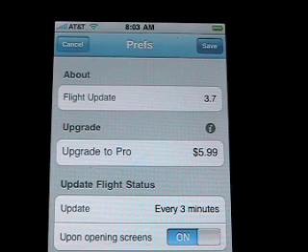Now that's a little confusing to some people. Some people think that when they buy the upgrade, their regular version is going to disappear and it's going to metamorphose into the Pro version. This is not the case, unfortunately. Like I said, there's no mechanism inside the App Store for us to do that. Apple does not allow us to do that. Apple considers the Pro version and the regular version to be two separate applications.